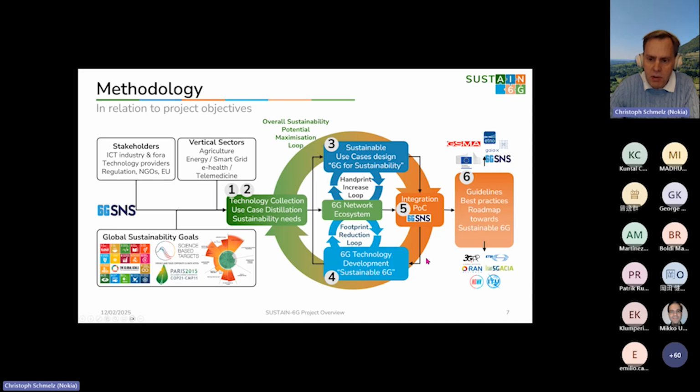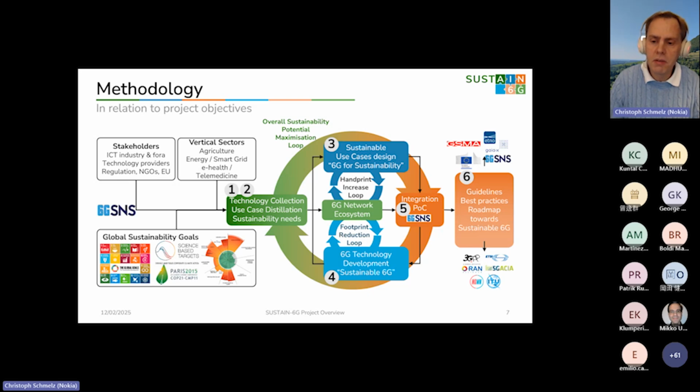And then it's really about integrating them. So in the proof of concepts, we don't want to run this in parallel and then we have a nice result. No, the key point is that through iterative processes, and this is why we have these three circles around here, that at least exemplary, we look with implementing 6G technology enablers coming from within or even without the project into the use cases and see, okay, what kind of gains in terms of sustainability values we can really achieve by that.